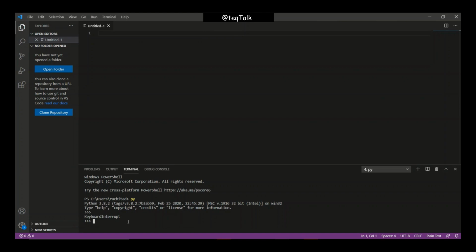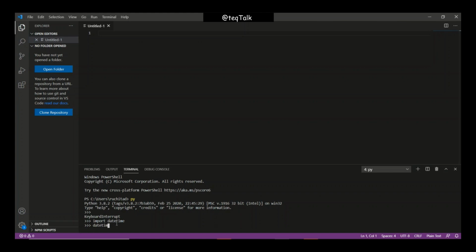Now, if you want to see the current date and time of the system, you will need to import one module over here for Python. So this module name is datetime. So what we are writing here: import datetime. Datetime is a module in Python that will be used to handle the date and time of the current system. So after writing import datetime, I'll enter, and if there is no error, that means the datetime module is imported.